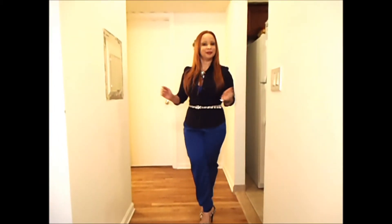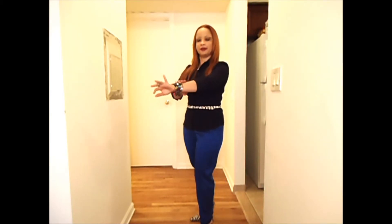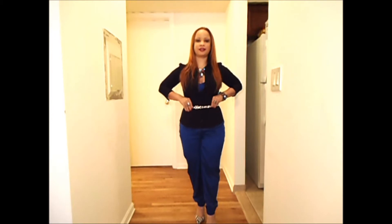Another option for this look is wearing a blazer — this one in black from New York & Company. What I did was push the sleeves up and also added a Vibra skinny belt from New York & Company as well. This is optional, but it's perfect because we have some cold days, so the blazer will be a great option. This creates a more elegant and sophisticated look.